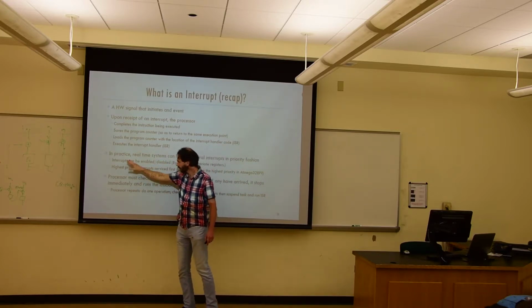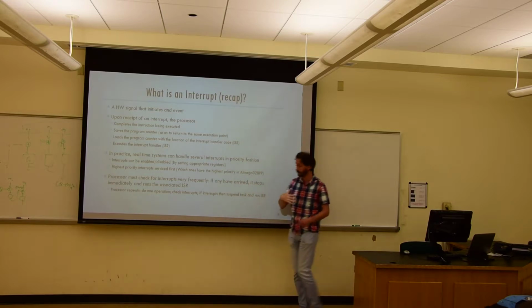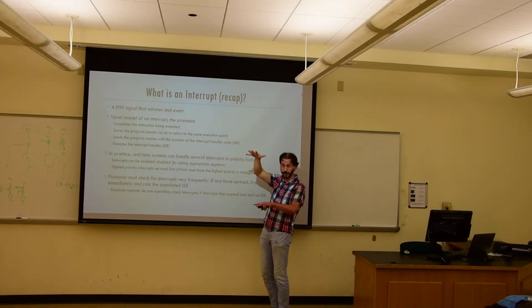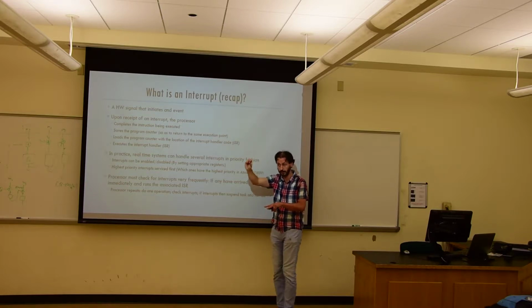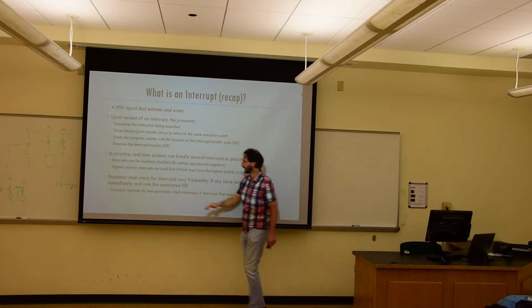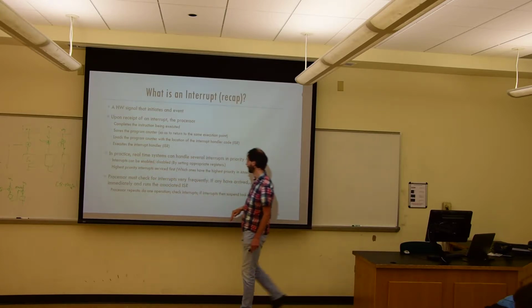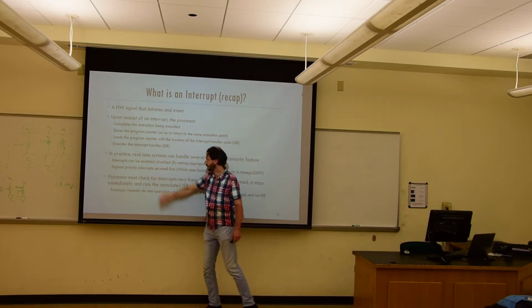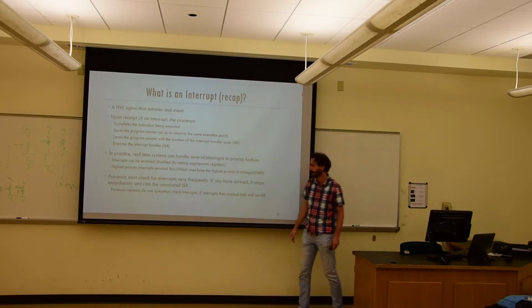Now in practice, real-time systems can handle several interrupts at the same time in a priority fashion. That's what we have seen. We see this interrupt table, and you see many possible interrupts that you can handle. The reset interrupt has the highest priority. Then the external interrupts come in, and so on. You can enable them or disable them by setting the appropriate registers. And of course the highest priority interrupts are served first.